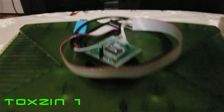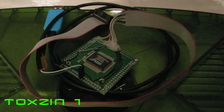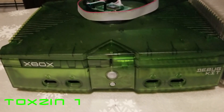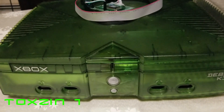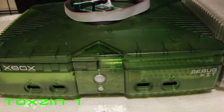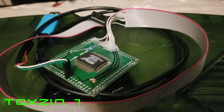The way that we're going to do that is using this device right here. This is a device by a guy named Xbox 7887, and he designed this to allow kernel debugging on retail and on debug kit hardware. Which means you can take your stock Xbox, solder a pin header to it, soft pot it or flash the TSOP, and then plug this thing in, hook it up to your computer, and debug the kernel.